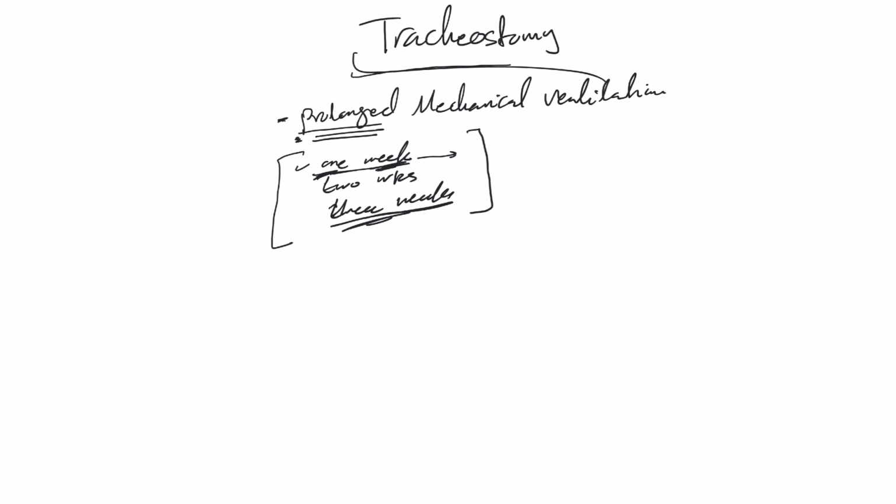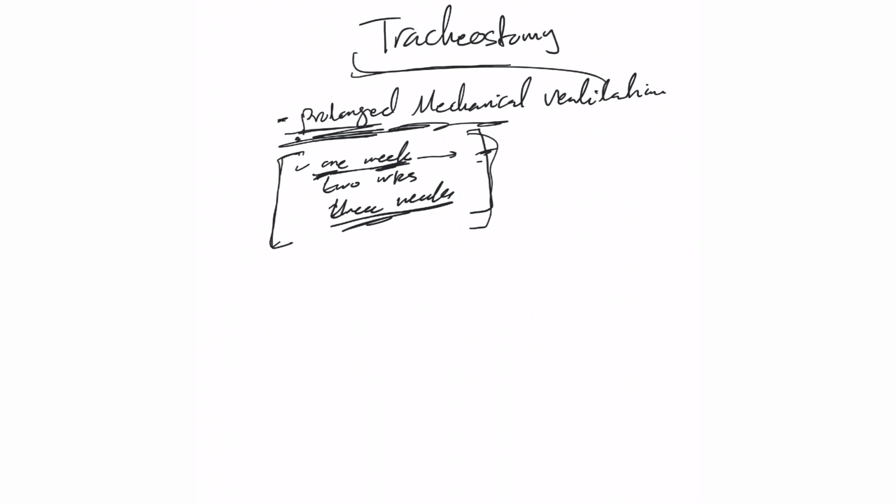Again, maybe a patient we just extubated after a difficult weaning, and then next day he got reintubated because he has a very weak cough and a lot of secretions, and he's reintubated. Then we don't have to wait for another 7 days. From immediately after that, I will talk to the family about placement of tracheostomy. But these are the general rules. So the most common indication is prolonged mechanical ventilation. Patients who have been intubated for this period of time.